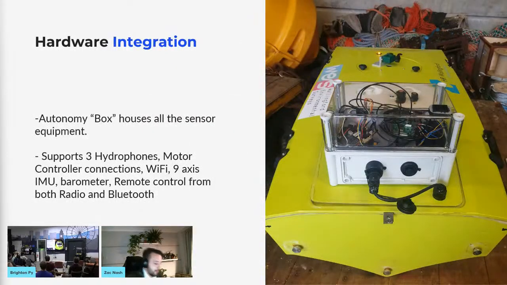So as for hardware integration, now, like I said, I'm a computer scientist, right? So that was my background. That's what I did my undergrad in. I'm no electronic engineer, but I had to become one, and a marine biologist and everything else to do this sort of stuff. So here we are. How do we make our boat do this?